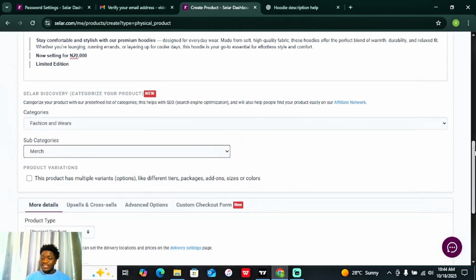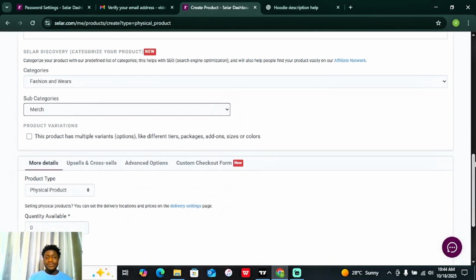Okay, and then the next thing over here is product variations. Product variation is more like, you have different versions of that product. A good example is, there are some books out there that have volume 1, volume 2, volume 3, volume 4. This is where they are actually going to use the feature. But if you don't have anything like that, it's just a one-time something, then you can just ignore this. It's more like you have multiple variants, maybe multiple colors of the clothes, all those things. But for me, I'm not selling multiple colors, I'm just going for a single color.